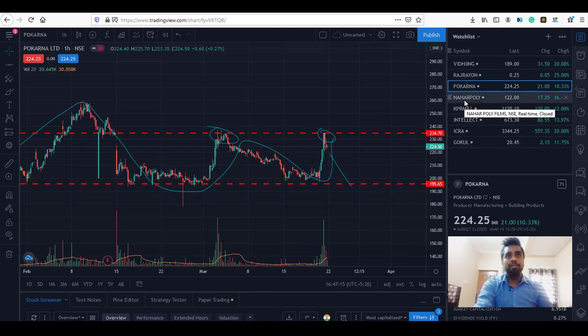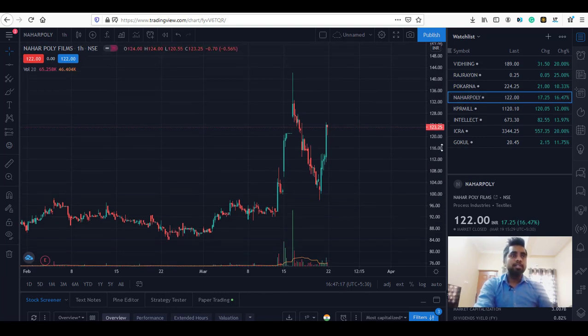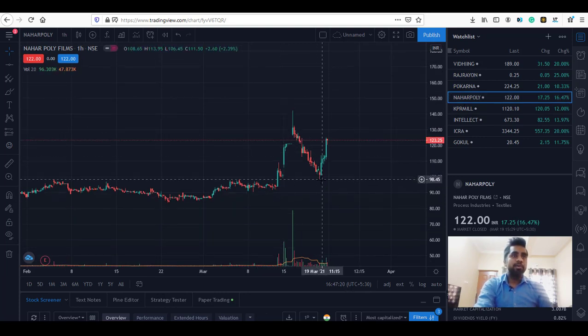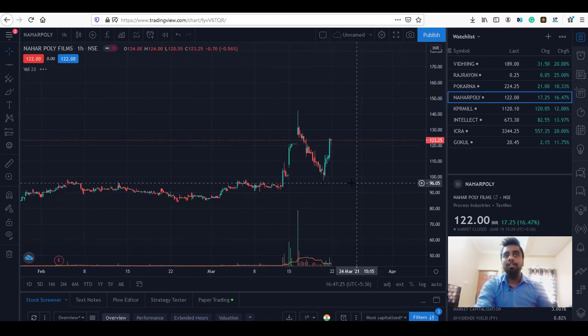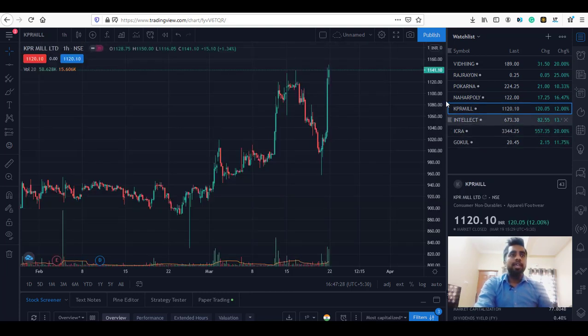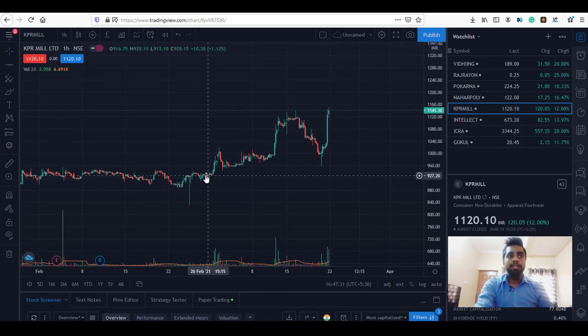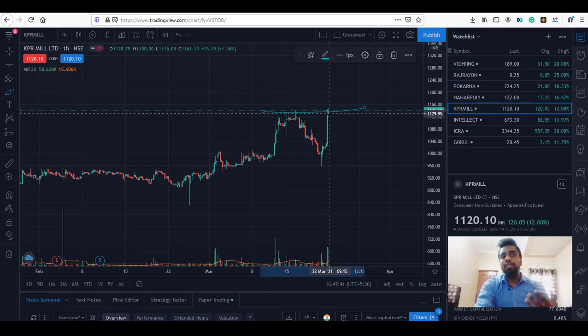So I'm going to look at the fourth one, and you can see it has a huge fall. Again the price started to bounce back here, but we have no idea what's going to happen because I cannot see a good enough pattern here. So I'm going to the fifth one. Again, the fifth one had very good volatility in the beginning. It hit this level, came back, again went up and hit the same level, and it's kind of resistance here. We don't know, the price might come down here or might break out and go up. We never know. If you do proper technical analysis, you can predict it. Since this is a beginners video, I'm not going deeply into it.